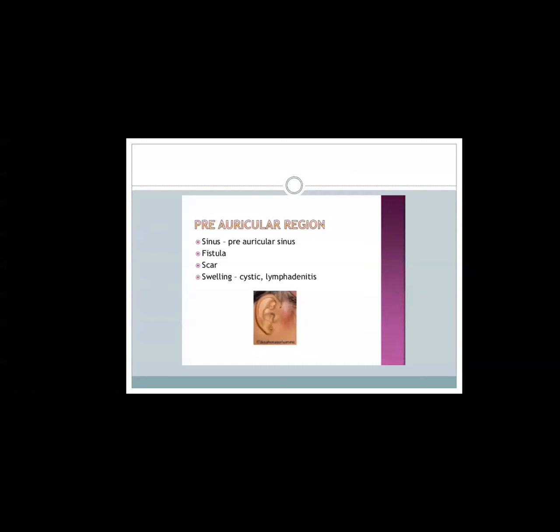Aishwarya, ma'am. Aishwarya, which is the pre-auricular area? I told you to palpate the tragus, right? In front of the tragus, that is the pre-auricular area. You have to look for the sinuses. Why do you look for the sinus in that area? Whether it's wrong or right doesn't matter. Ma'am, because there's increased chance of infection.